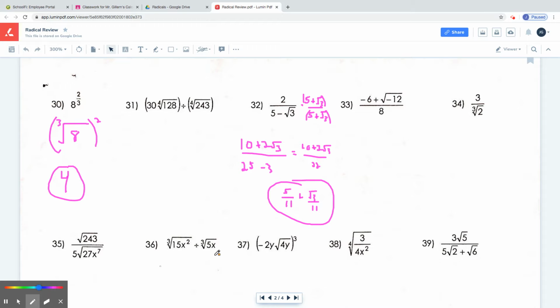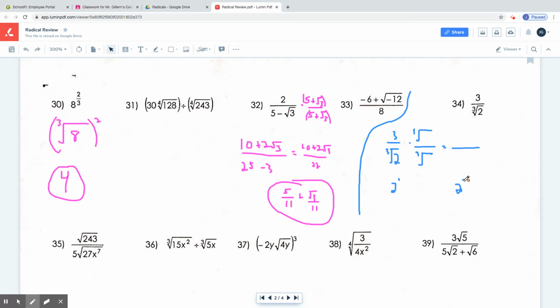All right, 34. We have a cube root here. I'm going to just kind of write this over here. So we have a cube root in the bottom. I don't just multiply by the cube root of 2, right? Like what I do with square roots, because cube root of 2 times cube root of 2 is cube root of 4. That doesn't get rid of the cube root. So I need to multiply by the cube root of some number that when I multiply, I get a perfect cube, so it cancels out. If I can get a 2 cubed, this is 2 to the first, cube root of 2 cubed is just 2. So what gives me that? 2 squared, which is 4.